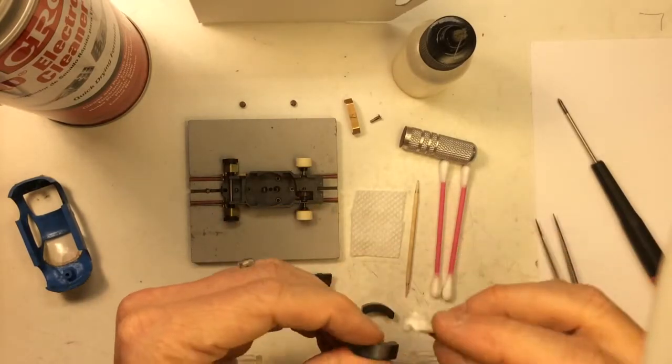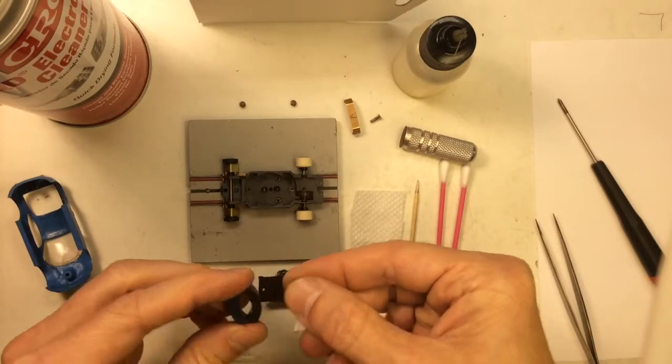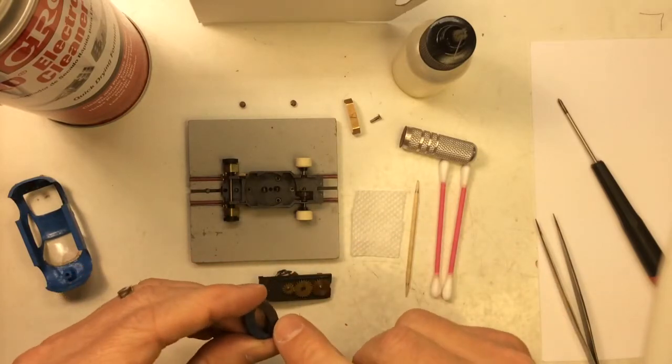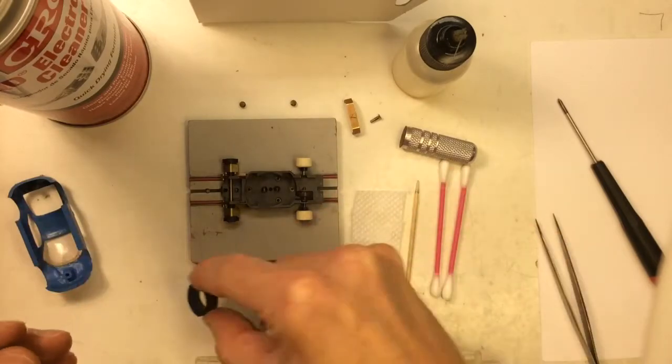Going to clean that off. Always make note of which way they went in. This one I got a little X marked on the top of that rear magnet, and the front magnet's still painted blue on the top, so that's just going to go in with the paint side up.